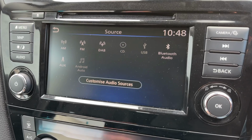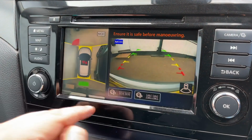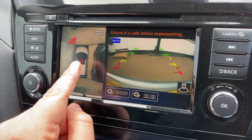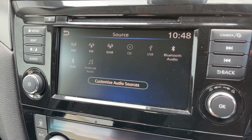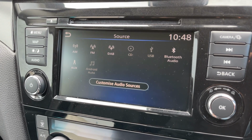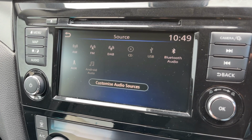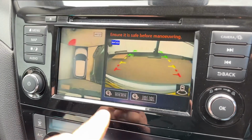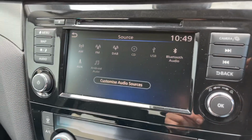And I did mention when we were at the rear of the car that we had a parking camera. So it's a 360 camera, so you can see bird's eye view image and reversing camera just there. And obviously parking sensors, as you just heard. When it's in reverse, you've also got autonomous parking as well. So this car is able to parallel park itself and perpendicular park, which you can see down there as options.